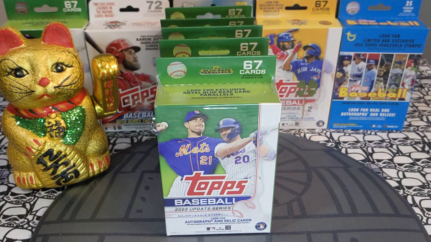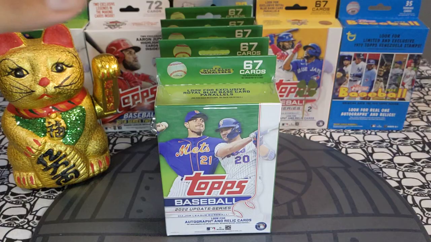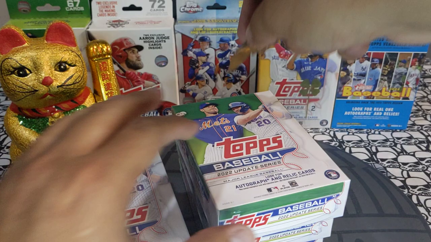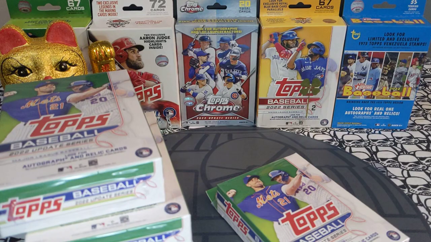Today we got Topps Baseball 2022 Update hanger boxes. We got five more boxes today, and you guys know what I'm doing. I am short print hunting, looking for Bobby, looking for Spencer, and of course the super short print of Julio and Ichiro. Gotta get it, gotta catch him. Can't wait to pull that card.